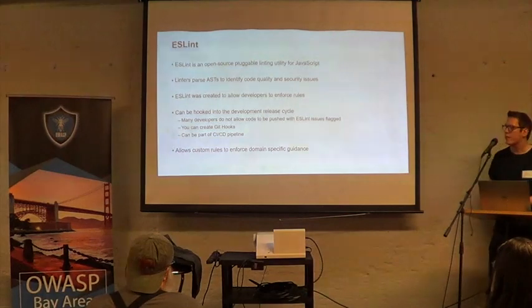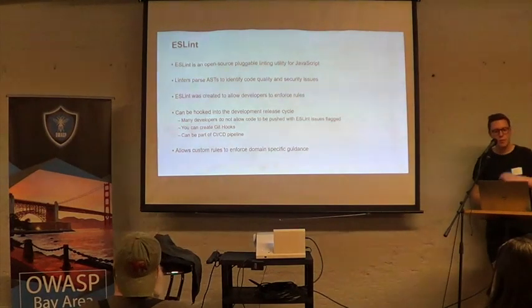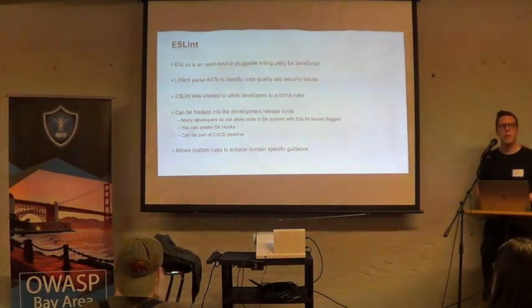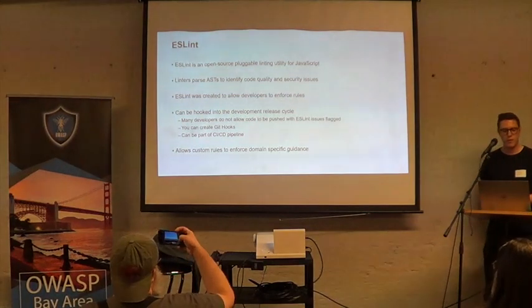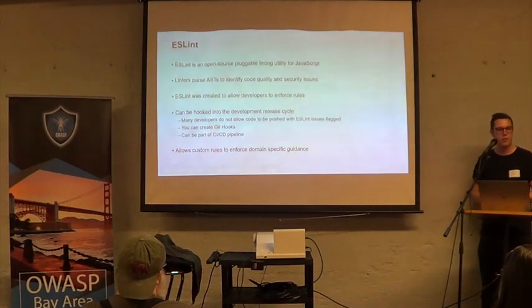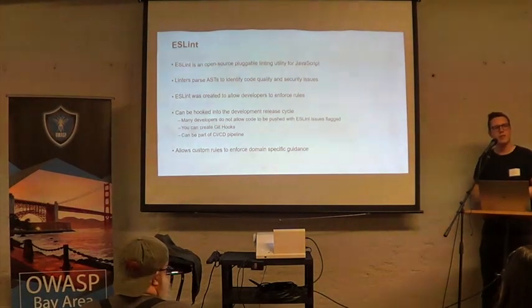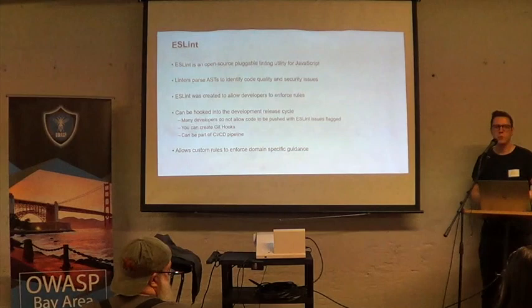ESLint has ultimately become my go-to tool when it comes to looking for vulnerabilities in JavaScript. As many of you probably know, ESLint is an open source JavaScript linting tool. What linting tools do is traverse an abstract syntax tree and look for variable assignments or usage of insecure functions and so on. What you'll tend to see is that developers will use Prettier, they'll use ESLint and use the autofix where possible. No one's going to ship with a bad linting report. It's just not going to happen. Well, some people may, but it's very unlikely.